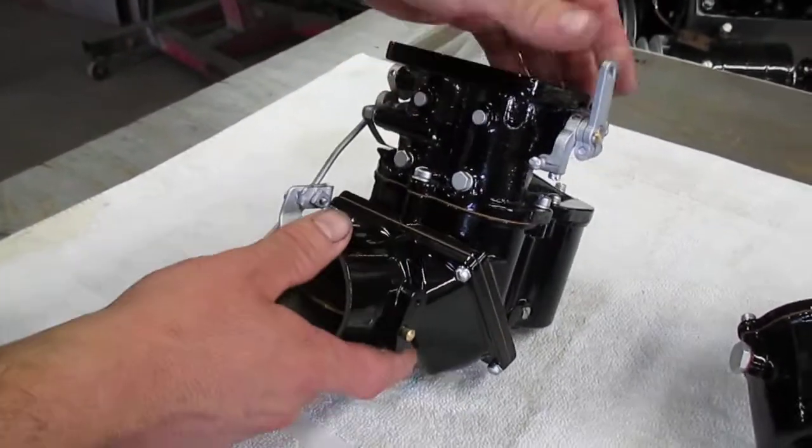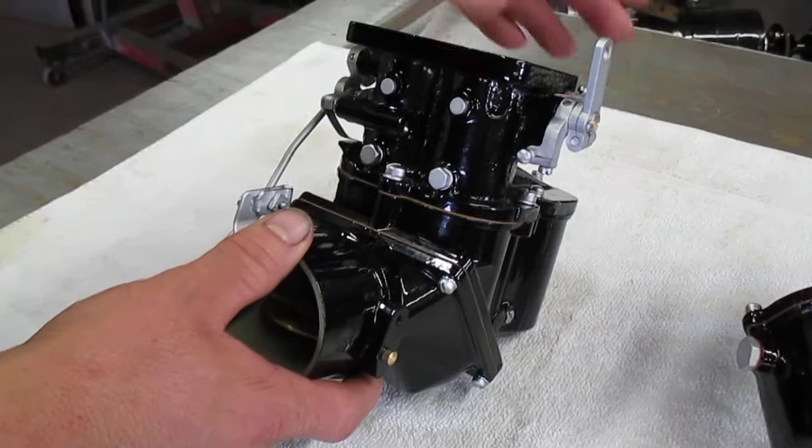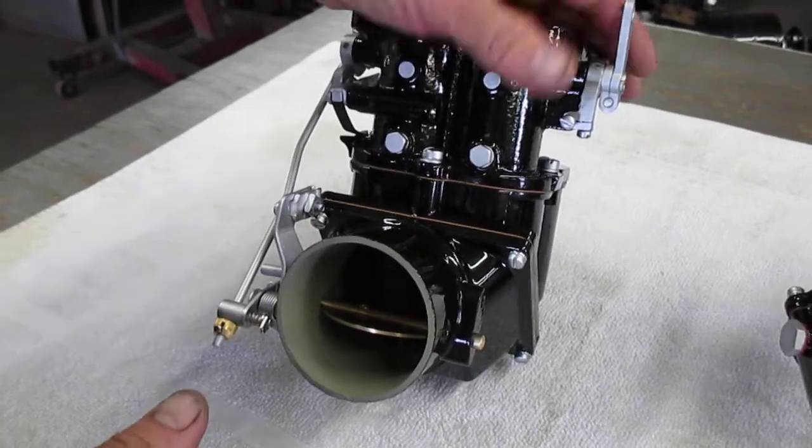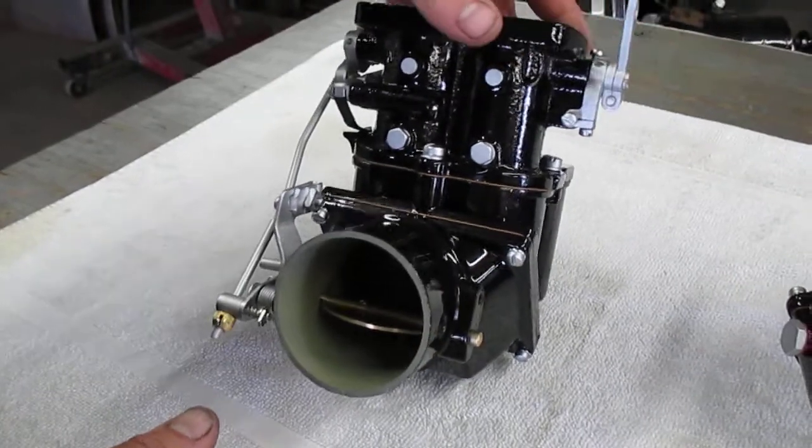Another interesting thing is they move the throttle lever to the opposite side of the carburetor, and that's something that you can really only do with this late style top. The earlier style tops don't really have access for that.